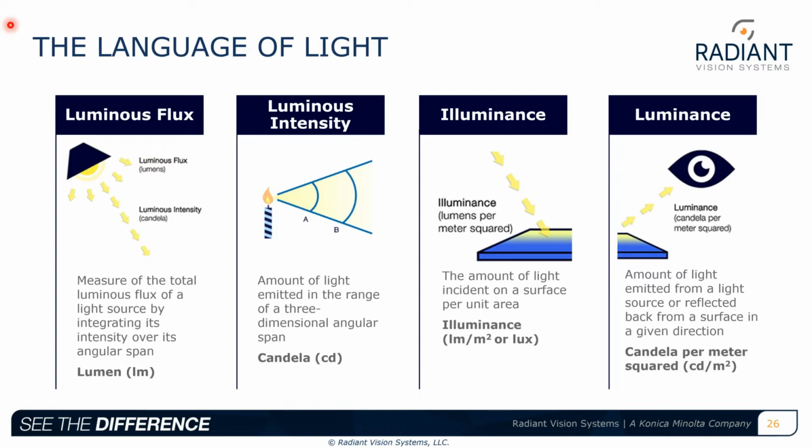I'm going to work from left to right, talking about each of these units. To talk about it, I'm going to start by pretending that I'm designing, let's say, a luminaire, so a light bulb that's going in some kind of housing. One of the first things I might care about is the total luminous flux, or lumen. This is the total amount of light emitted by a light source, integrating over the entire angular span. You might do this in an integrating sphere, where you put your light bulb in and it adds up all the light in all the directions. The unit for that is lumens.